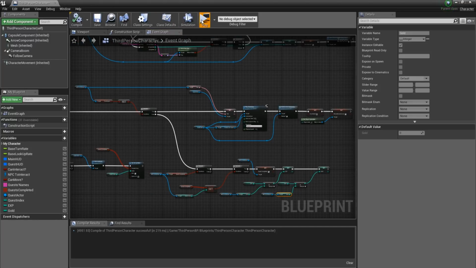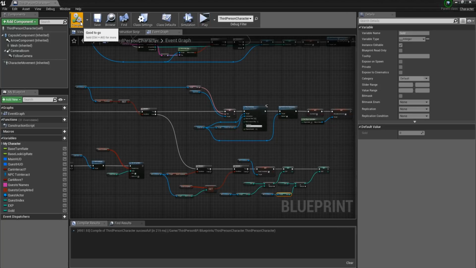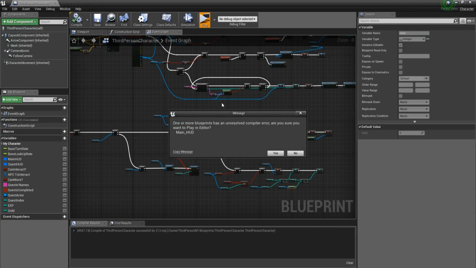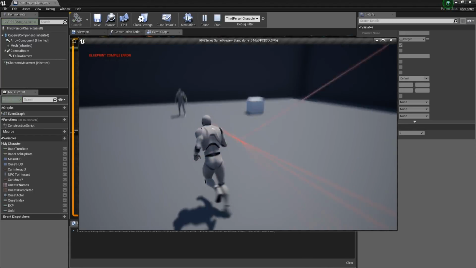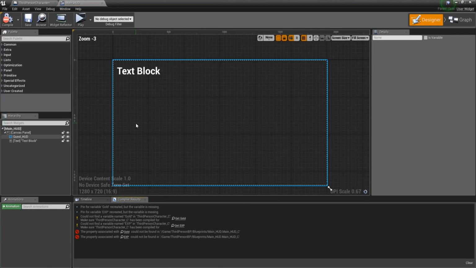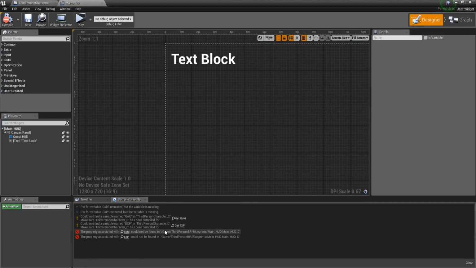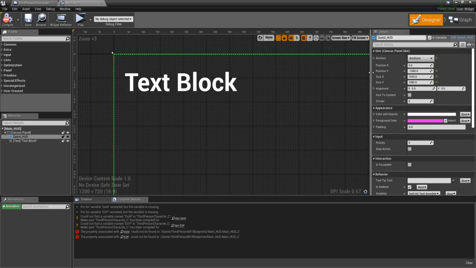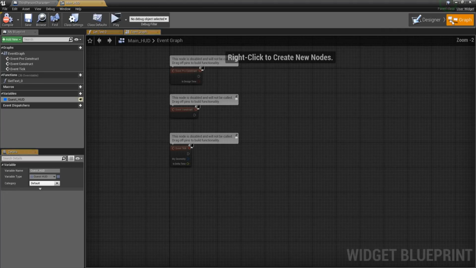Let's compile and play. And there's a problem in the main HUD, but I think that it's not there anymore. Weird. Oh, it is. So let's see what's wrong in there. So main HUD. Oh, so I'm having some problems because I wanted to set up a text block, so we can see the gold and experience better.